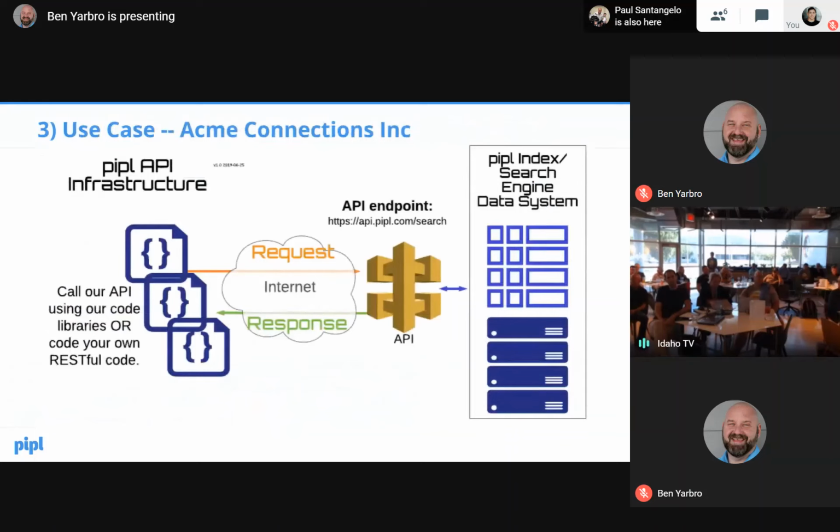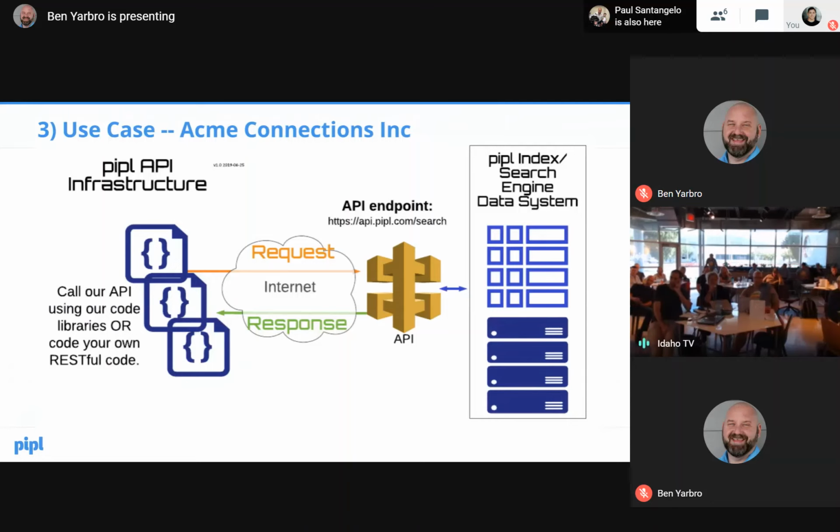I built this slide, and this slide basically covers our API structure. So what happens is people use code libraries. They make a request across the internet to the API, which is our bridge, to the people search engine. Okay? Once it evaluates it and sends it back as a response, a JSON response, either a full person or possible persons, to the code library, and then they can interpret.